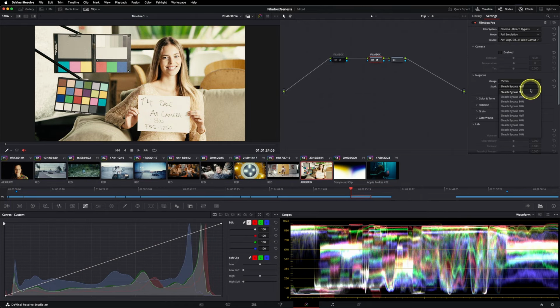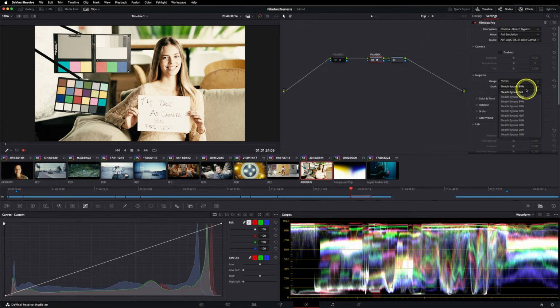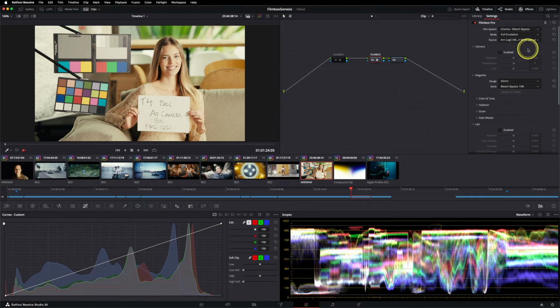Then we have bleach bypass with full, and then with 10% steps up to half, and as low as 10%, also really nice profile.